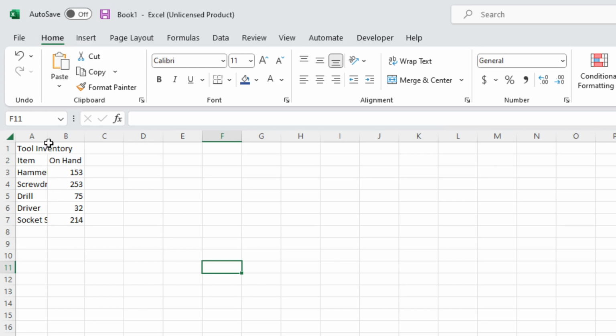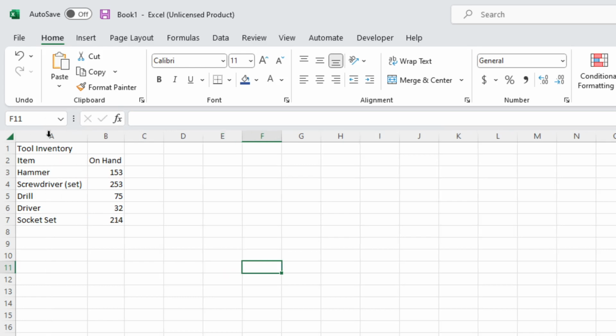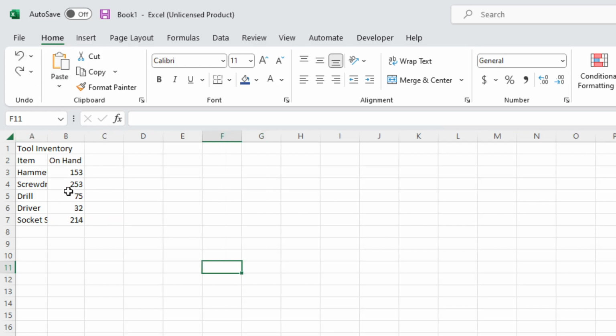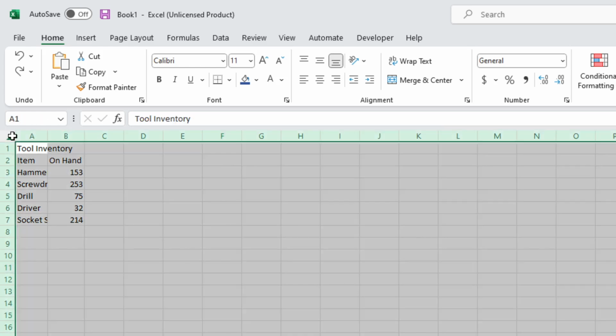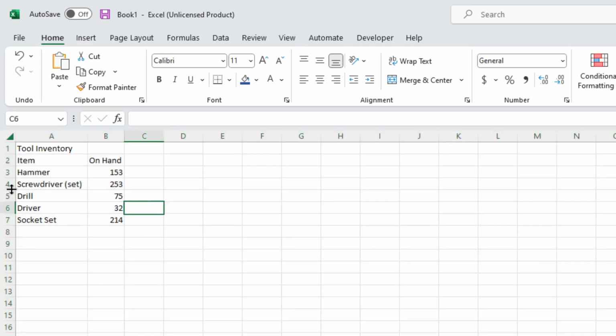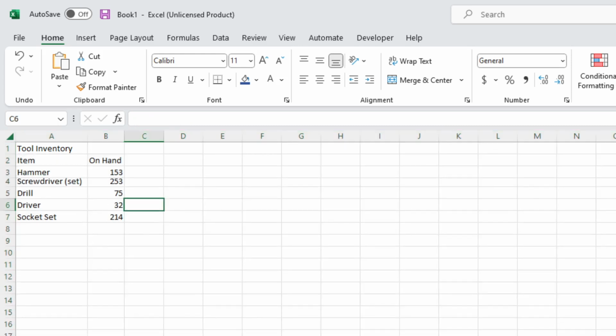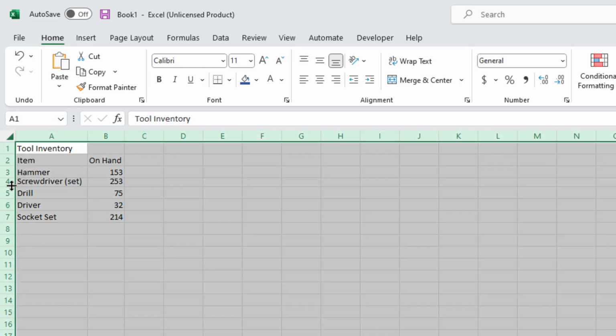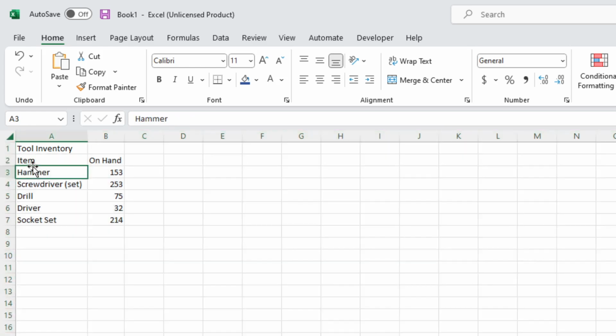There's a couple different ways you can format the widths here. Once you see those two arrows in the line, you can just double click, and that will make it go bigger. If you have a whole spreadsheet and you don't want to go through every single column, you can highlight them all, and when you see that again, double click, and that will do every single column. Same thing's true for your rows. Click there and then double click. It'll set all your rows to the correct height.